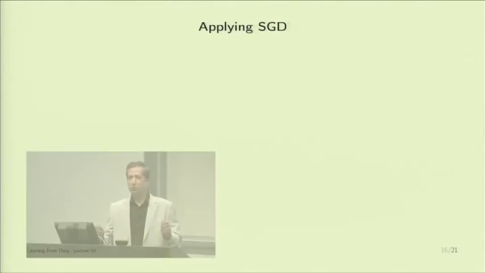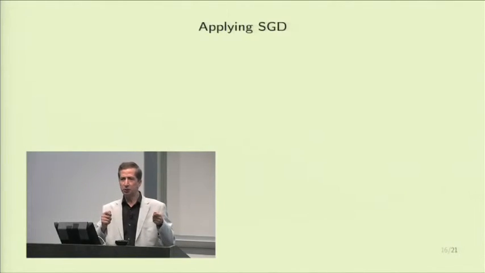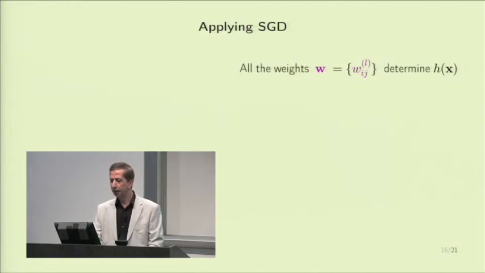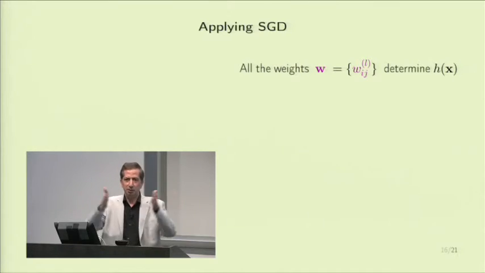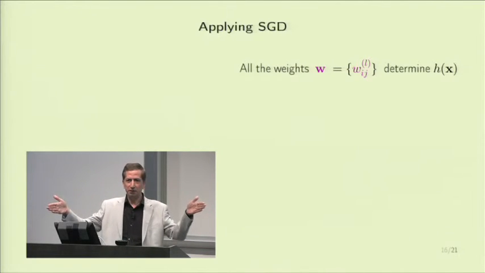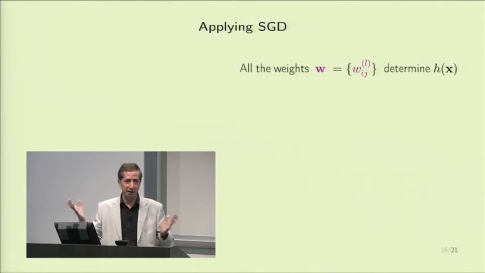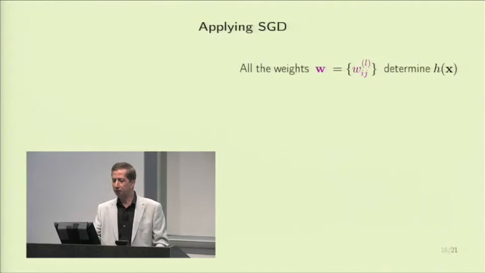So we are going to apply stochastic gradient descent. You take one example at a time, apply it to the network, and then adjust all the weights of the network in the direction of the negative of the gradient according to that single example. That's what makes it stochastic. Now the parameters are all the weights. This array is not quite a complete matrix, because you have different numbers of neurons in different layers. So it's a funny array, but it's indexed by i, j, l. It's a legitimate array, and this determines h.